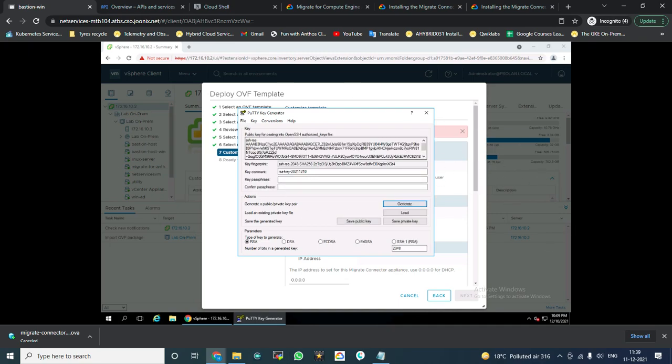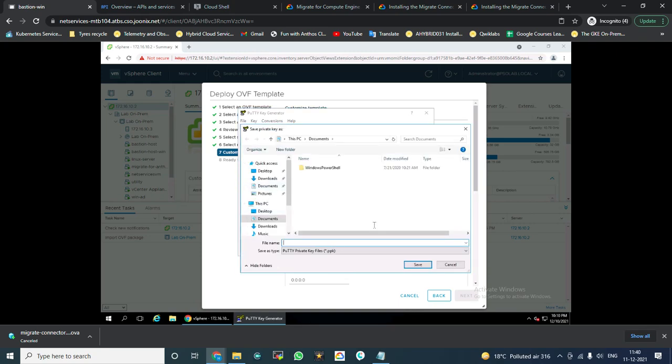Yeah, my key is created over there. I'm going to save my private key first, using Save private key, on my desktop. I'll name it Migrate for compute key. I will use this now.